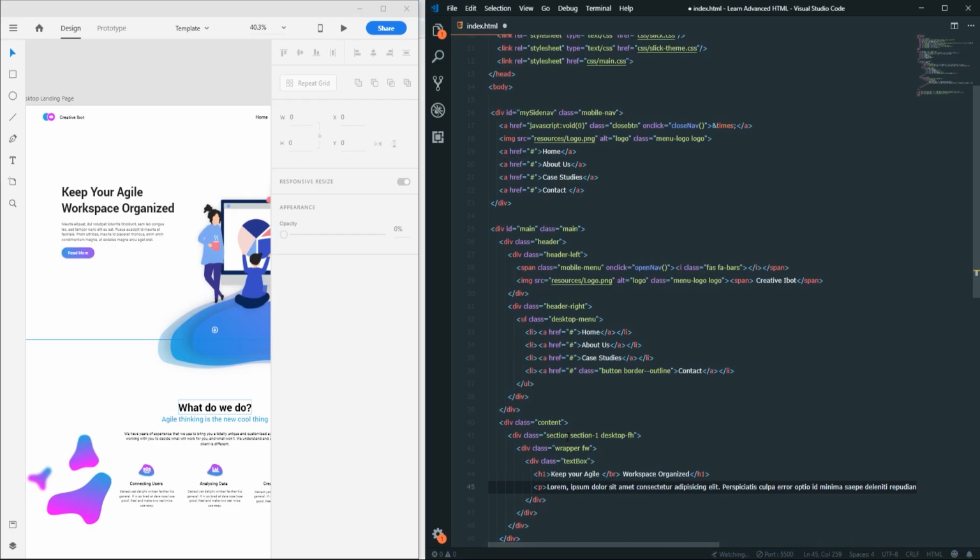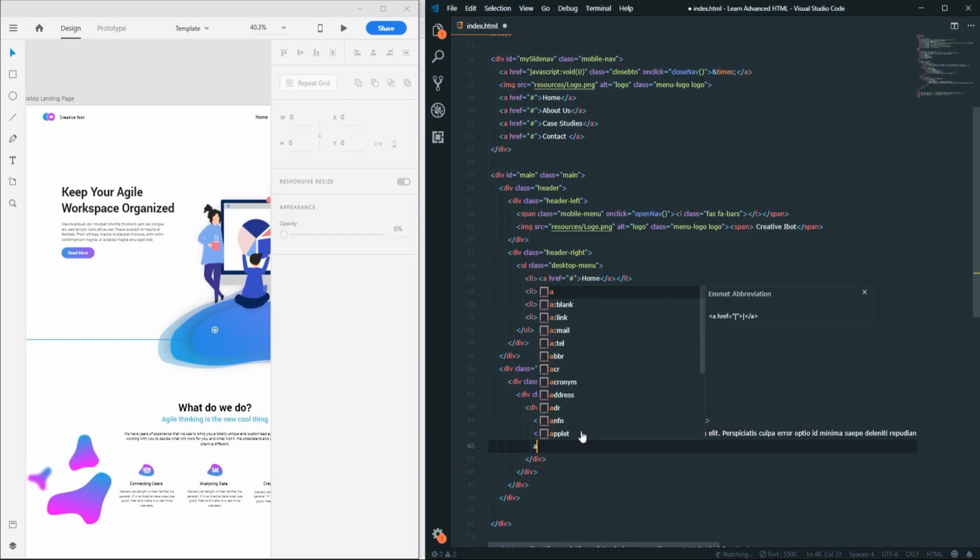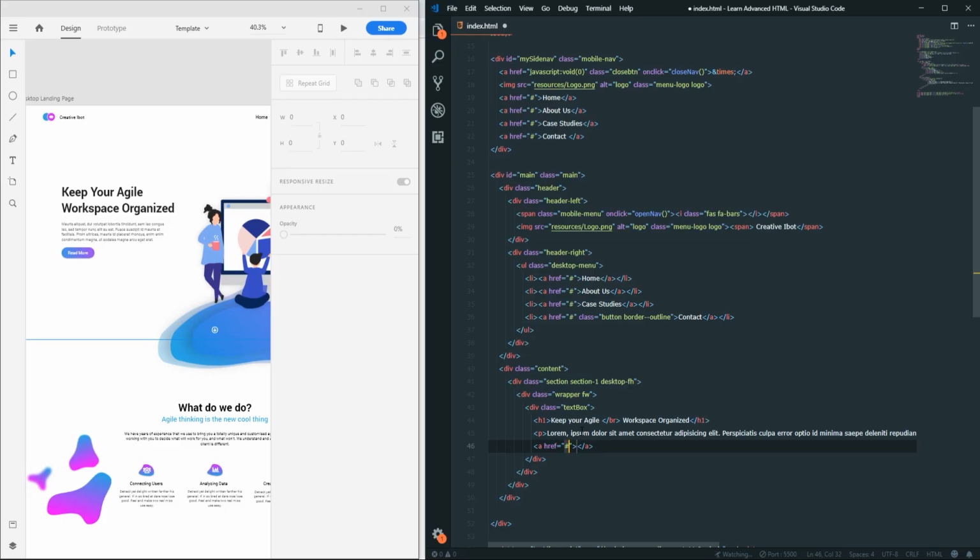And then after that, we're gonna have an a tag with the class of button gradient, and "read more." Now the first section is done.